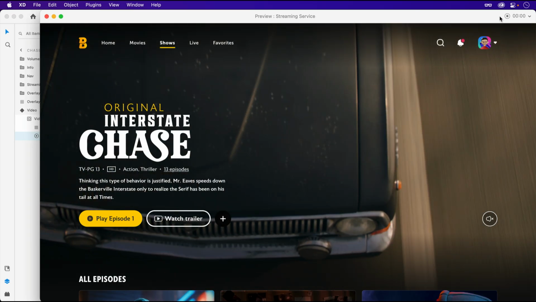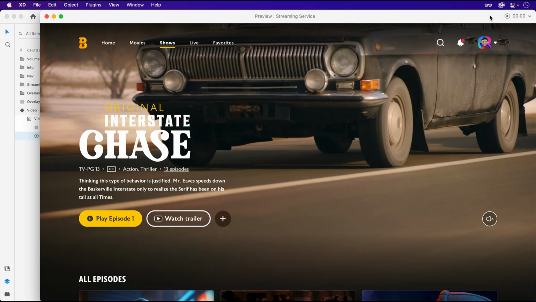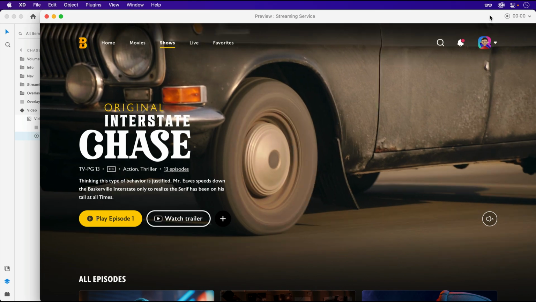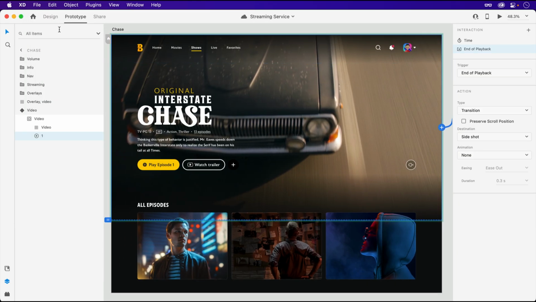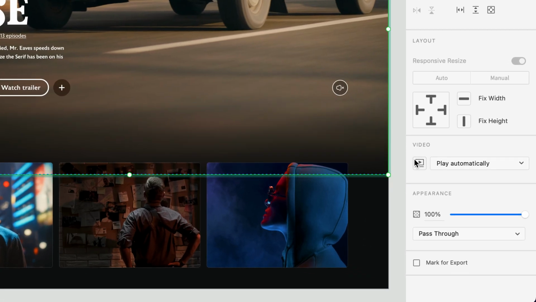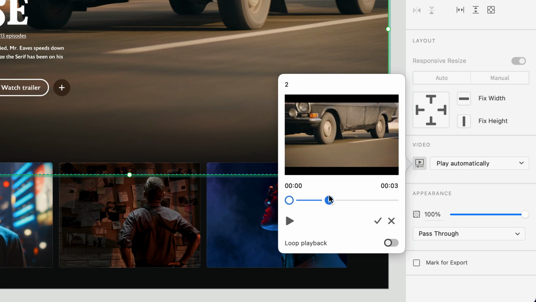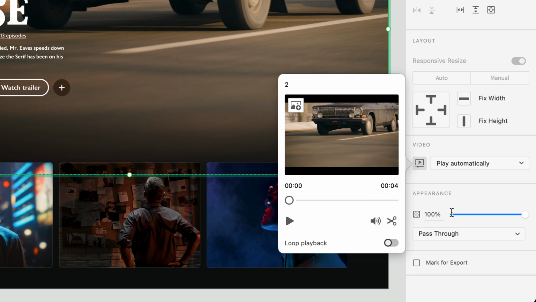Launching the preview, the first video automatically plays back. Then, once it reaches the end, the transition to the second takes place. So far so good, but the second clip feels a touch long considering the third is full of action. To help with this, let's switch back over to design mode and hop into the HUD, or heads-up display, for this video. Here, we're able to trim the selected clip to set new start and end points. And for this example, I'll cut a touch off the end and click the checkmark to apply.